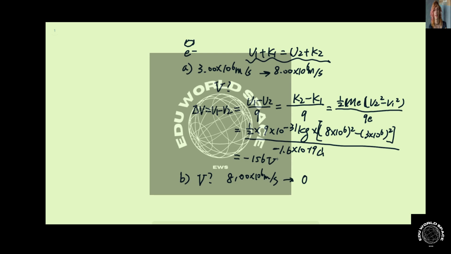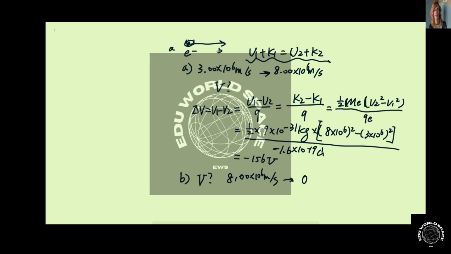So what it's saying is that the potential difference has to accomplish it. So the initial point, if it's traveling in this direction, the initial point is actually at a lower potential than the end point. And that is expected because it's a negative charge that's traveling. So it will move from negative potential to positive potential, as opposed to a positive charge, which would move in the opposite way.